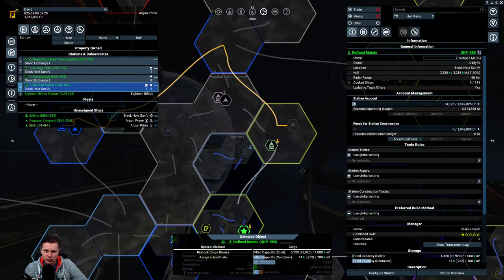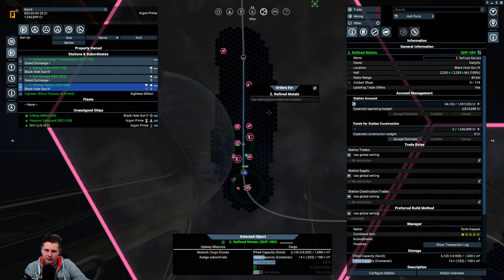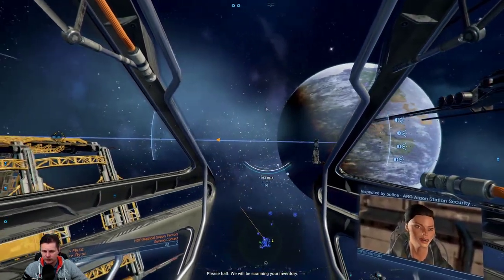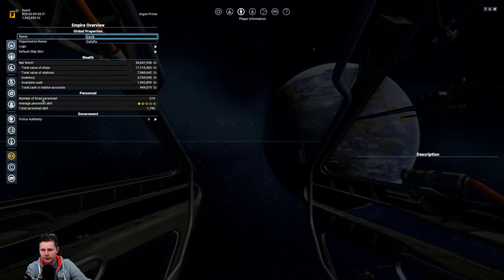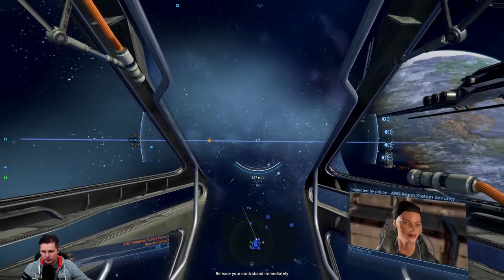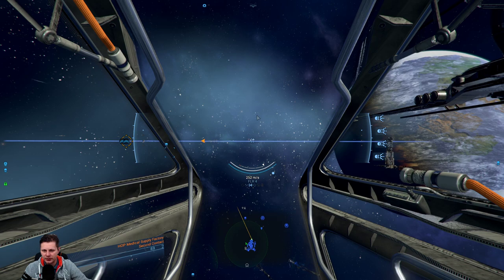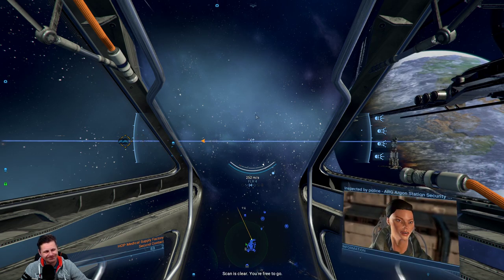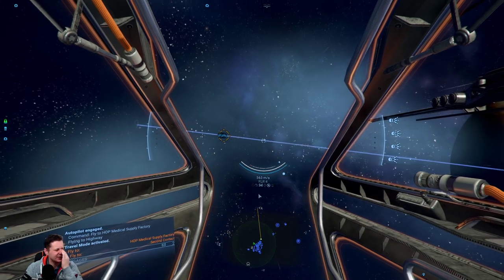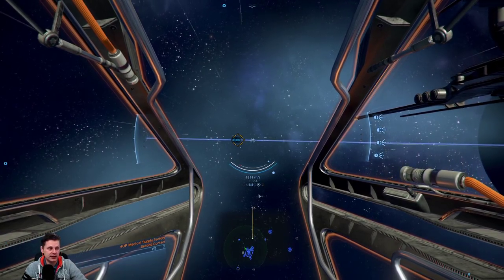Let's quickly visit this region. Set guidance, because I... Oh no. Release your contraband immediately. We did that. We did so. We are not having contraband anymore. Scan is clear. You're free to go. The second they said I will be scanning your cargo, I was like, oh shh. That is just so obnoxious. But, oh well, it is what it is. And I got an itch in my eye. That's annoying as hell.